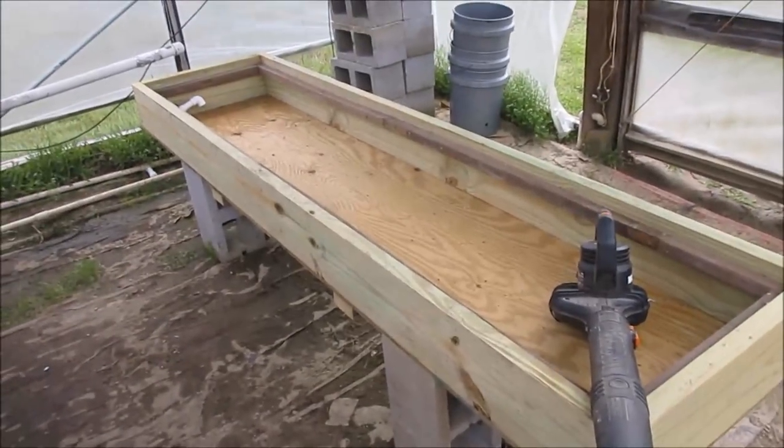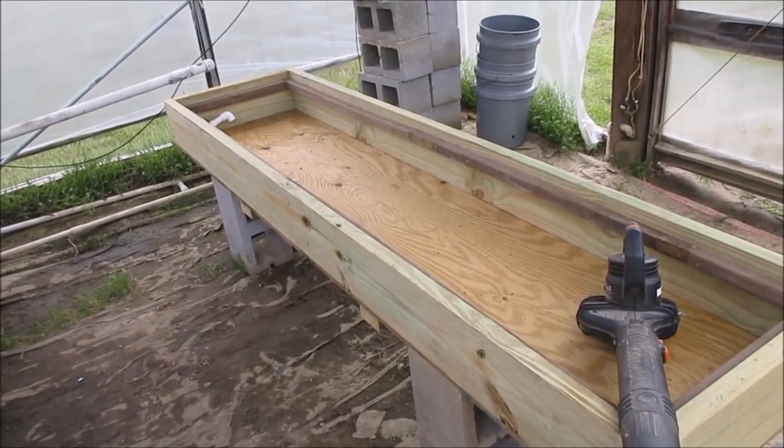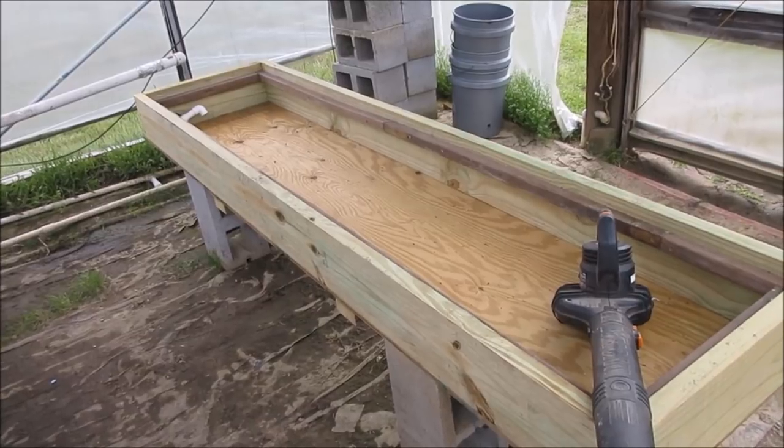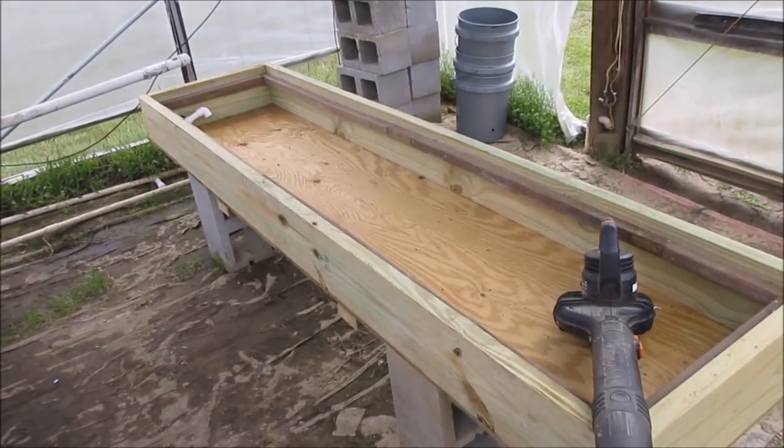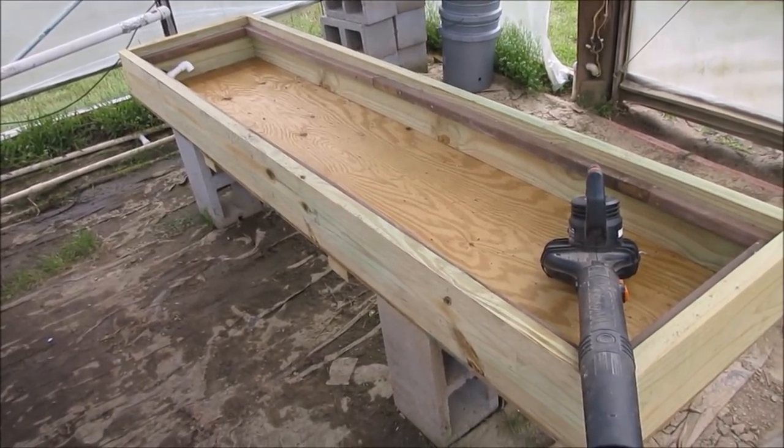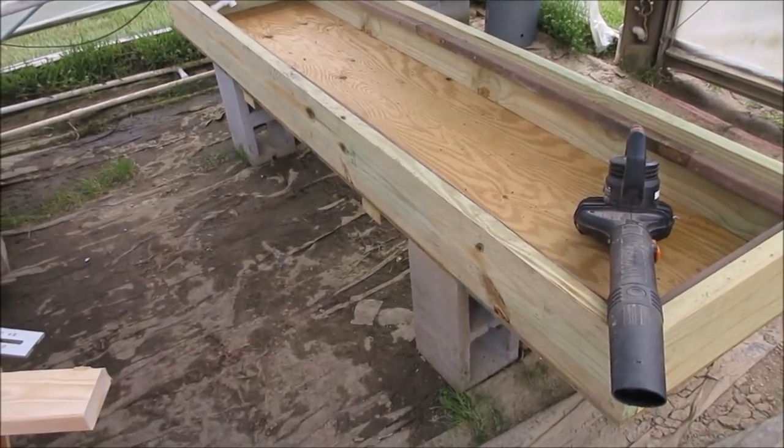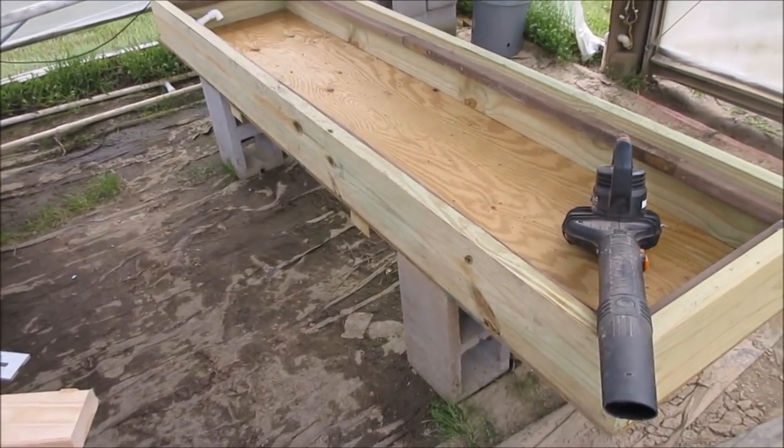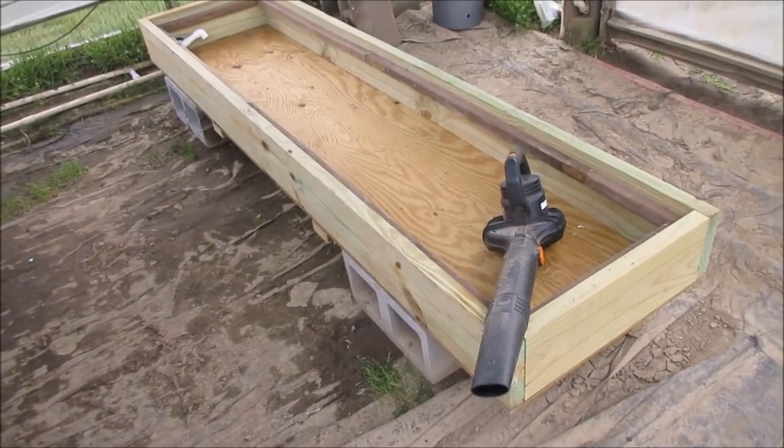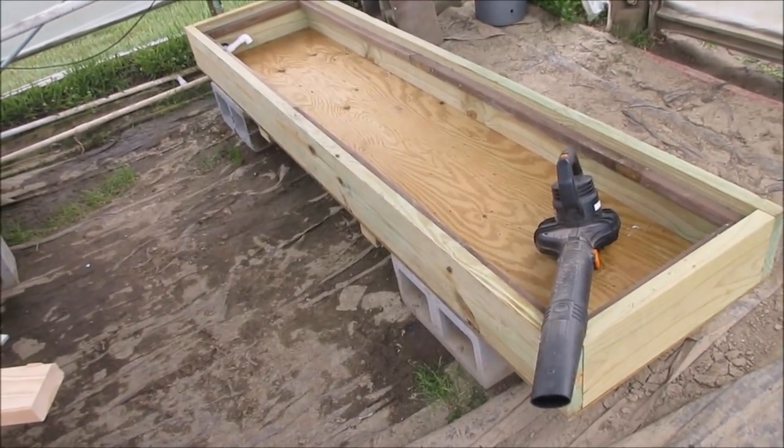All right, this is FAWN 2.0 and we're going to make a couple more changes, lower them, and start setting them in place and getting them ready for spring. First thing, we're going to lower it to ground level, or not ground level but the cinder blocks on their sides. It's lower down to the ground now.